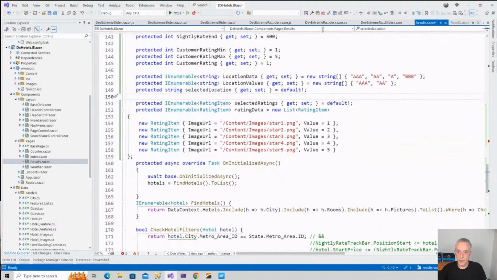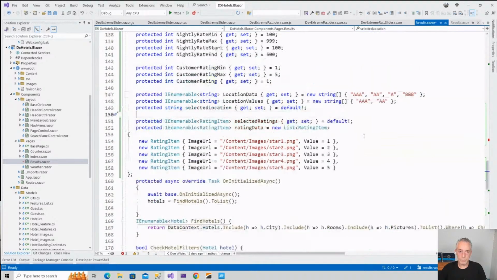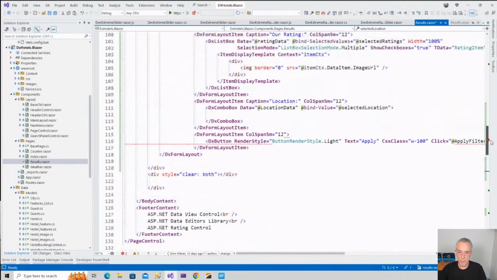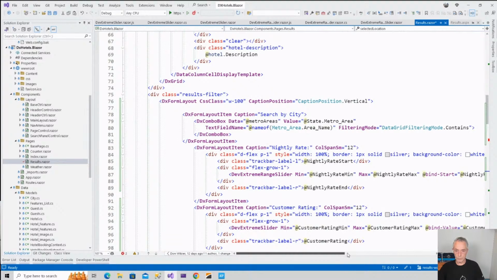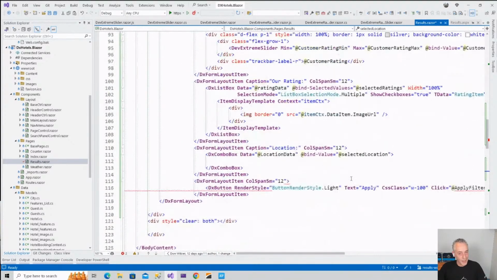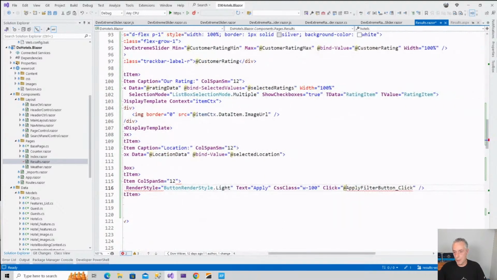Okay, I'm going to put this one up again because as you can see, most of these red wobbly lines have gone now. You see that? I do. Wow. There is only one left. Let me see. Yeah, that is the button because I have bound this apply filter button, click. And that's something that we don't have yet. And that's the last one. But then once I have that included, we can at least see if this looks pretty much the same as the original one.